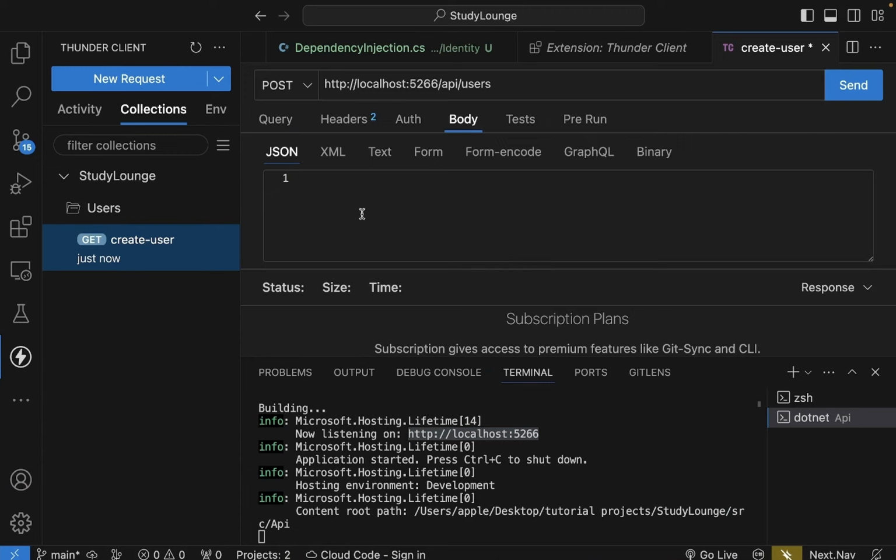The body is just a payload with email. Let's use my email, at gmail.com.